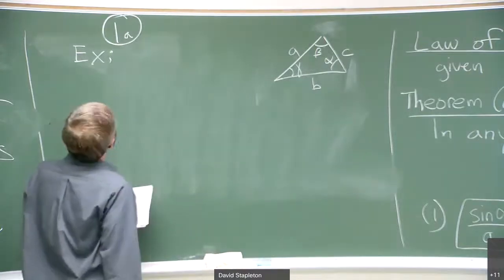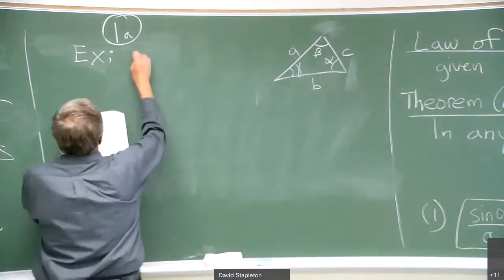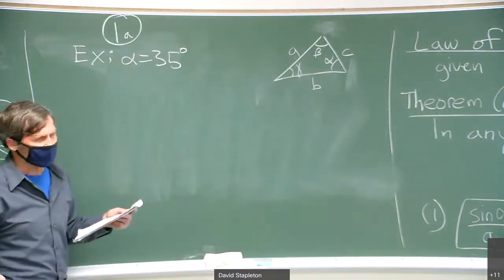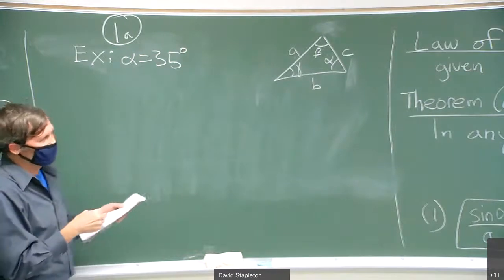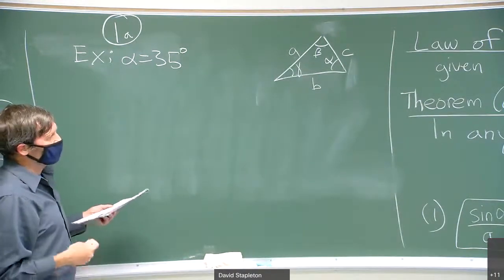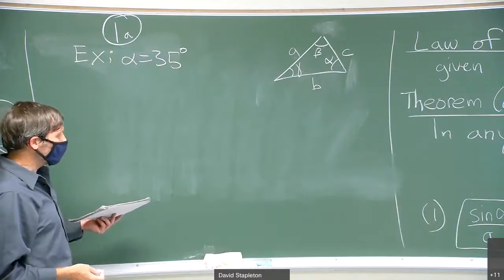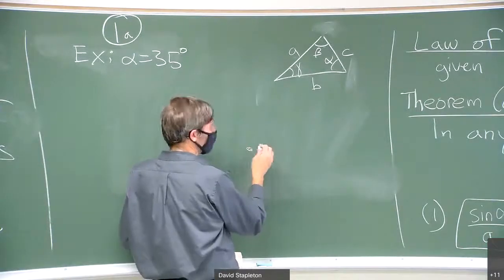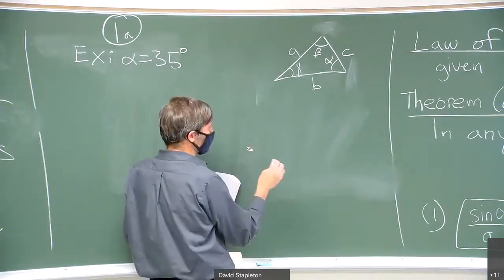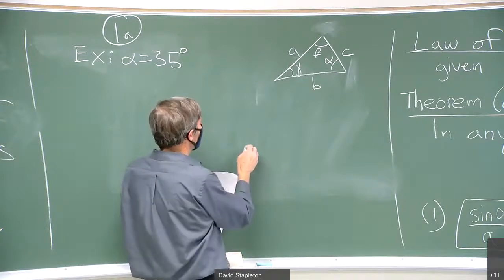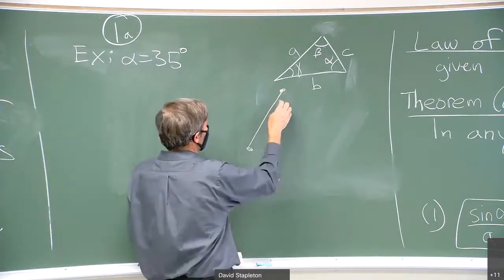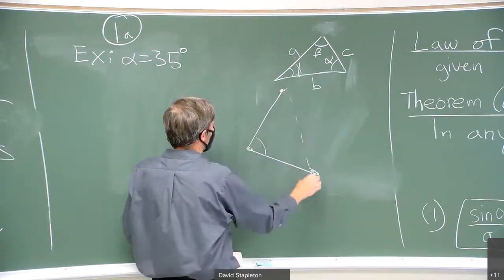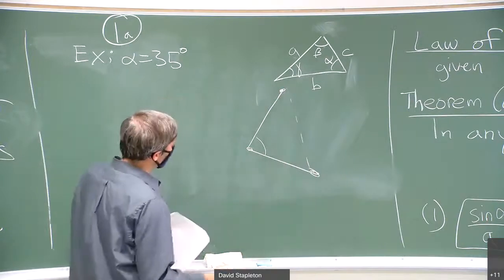All right, here's the example. Suppose I'm given that alpha is 35 degrees, and pretty much all these will be measured in degrees. So put your calculator in degrees mode for these, so you don't make a mistake. And there's a good reason for that. When you're a surveyor standing over a tree, my wife's father was a surveyor out in the Florida swamps, and he'd measure a distance with his little device out this way, and then measure out that way, and he could measure the angle between them, and then figure out how far it is between them and all these other things in the triangle, and do surveying.